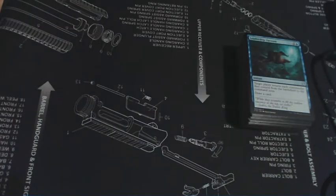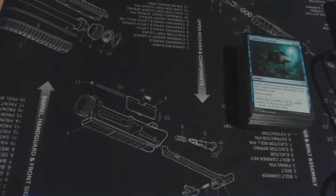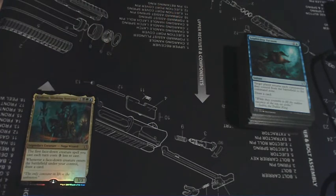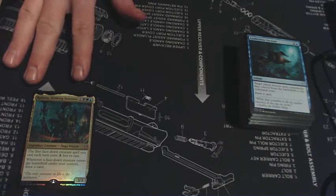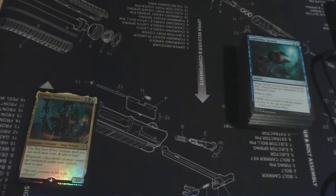Let's get into it, shall we? Kadena, Slinking Sorcerer, Sultai colors, 1 for a 3/3 legendary Naga Wizard. The first face-down creature spell you cast each turn costs 3 less to cast. Well, that basically just says your opponent knows that it's a creature that's face-down. Whenever a face-down creature enters the battlefield, draw a card. Okay, well, it's card draw anyway. I'll probably be playing with these by myself in sleeves anyway. I mean, I guess your opponent knows it's a creature. Not too bad.